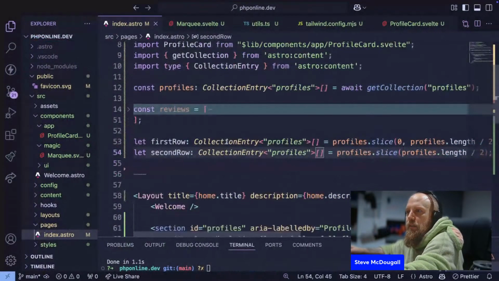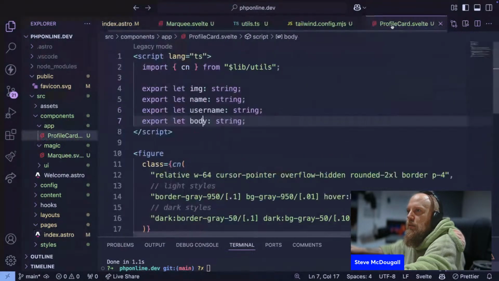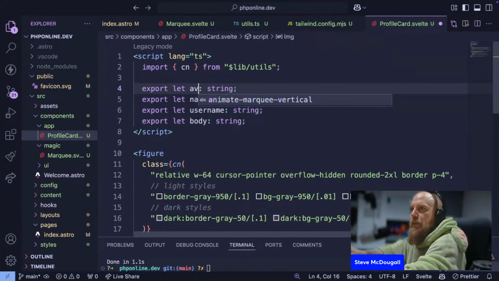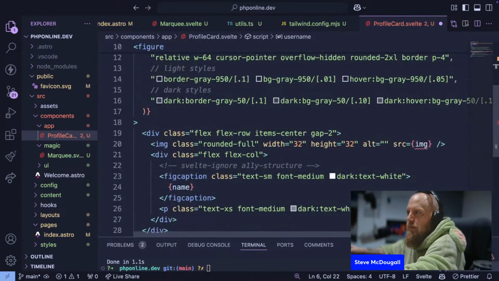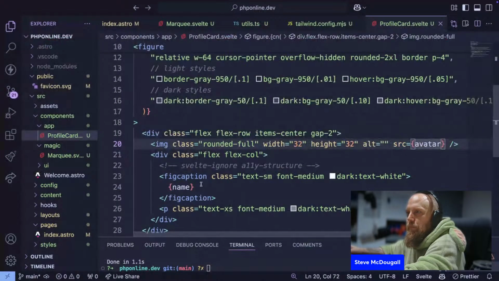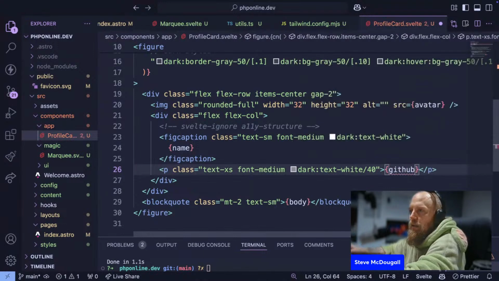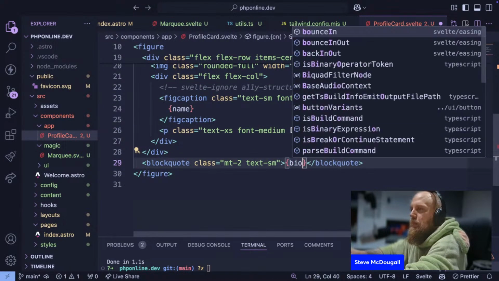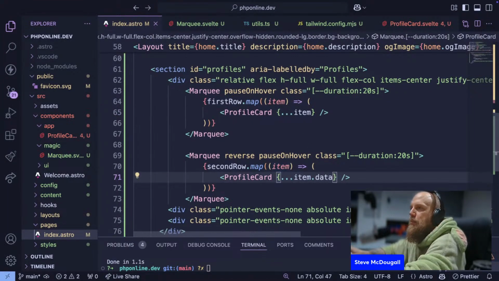Awesome. So these cards, we are going to have an avatar like so. Name. We'll add GitHub and a bio like that. And what we're going to want to do is just fan out item.data.